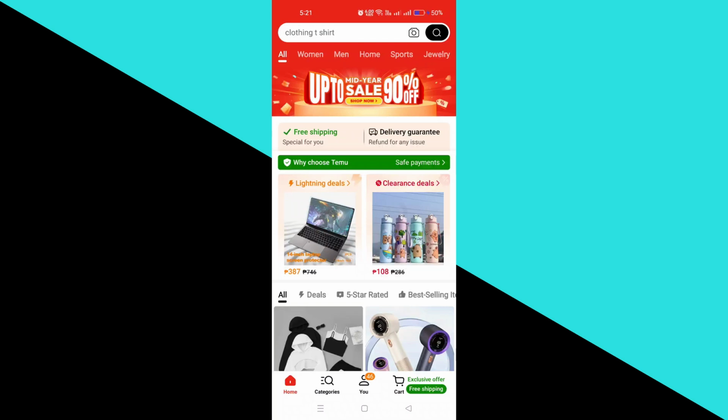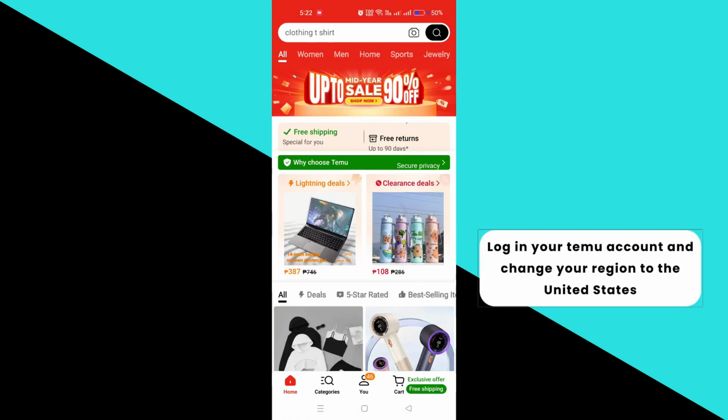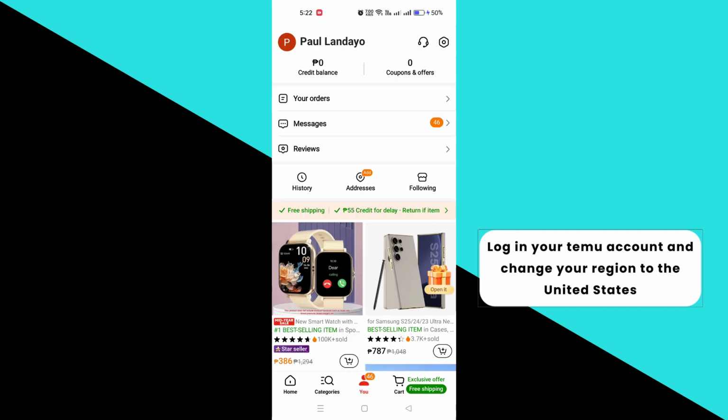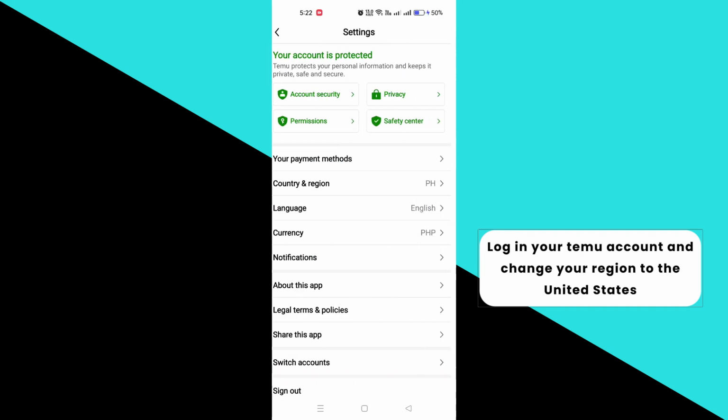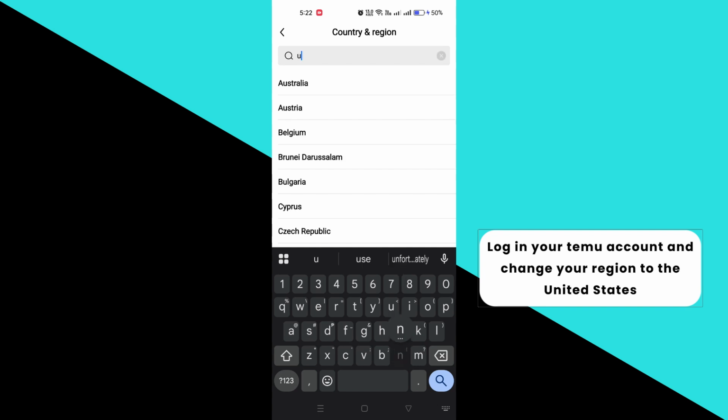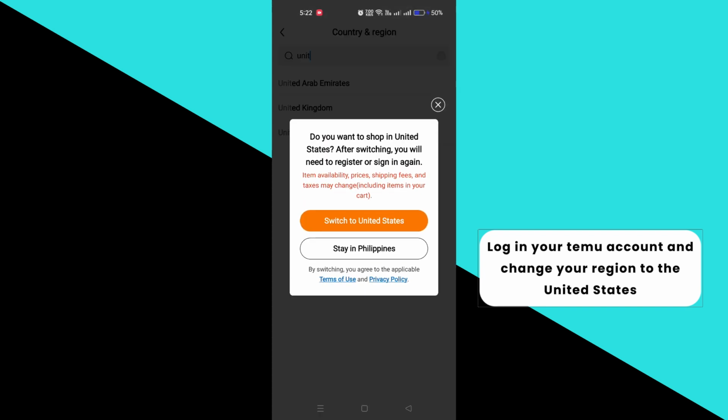So here's how you can potentially get free items on Temu without directly inviting others. It's relatively easy, but it requires following specific steps. First, open the Temu app and navigate to the homepage. Once there, tap on the U button located at the bottom. You'll likely encounter several pop-ups, but just dismiss them.